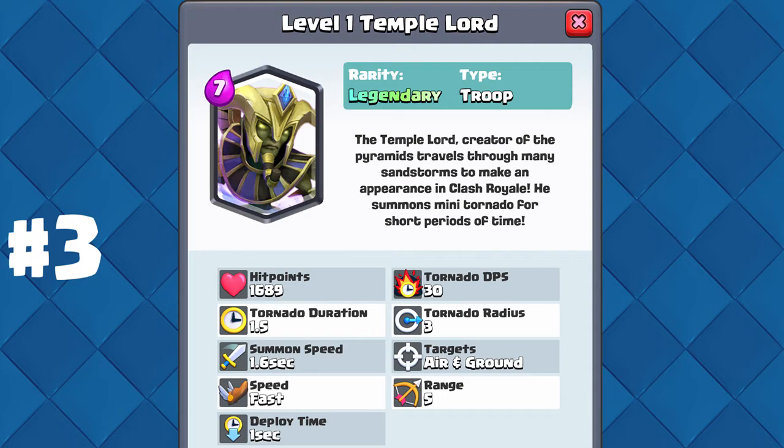I think this one's awesome as well. The Temple Lord, guys, a legendary 7 elixir. The Temple Lord, creator of the pyramids, travels through many sandstorms to make an appearance in Clash Royale. He summons many tornadoes for short periods of time. So guys, this guy's got 1689 hit points. Now tornado DPS 30. This guy actually does not do damage. It's his tornadoes that do the damage for him.